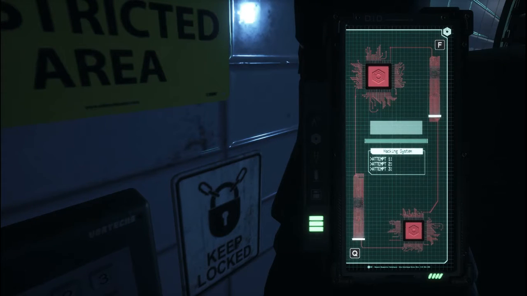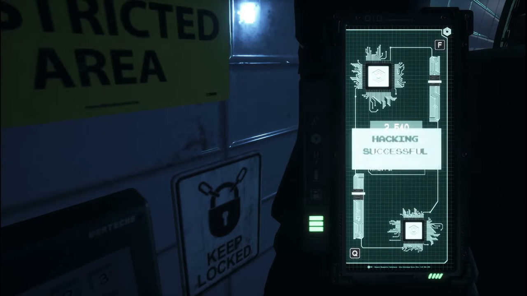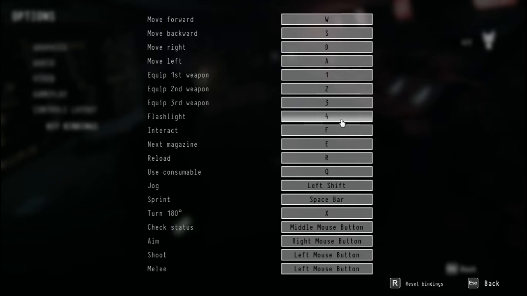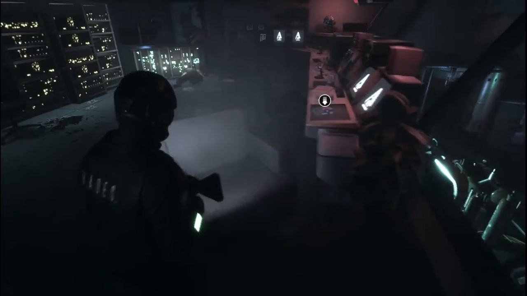Okay. Yeah. Cool. Oh, ammo. I'm sorry, but I have to look. I have to have a flashlight somewhere. I'm not using a controller? Okay. That's better. Okay.